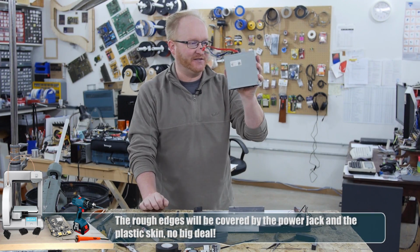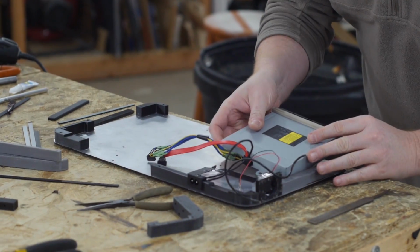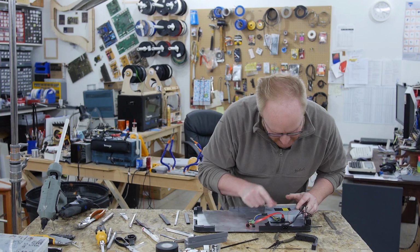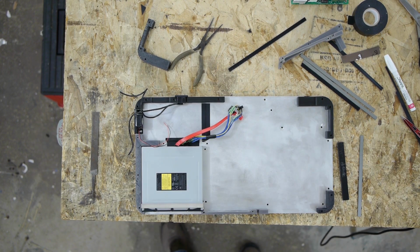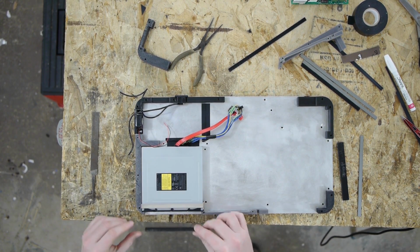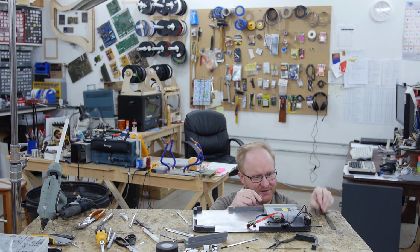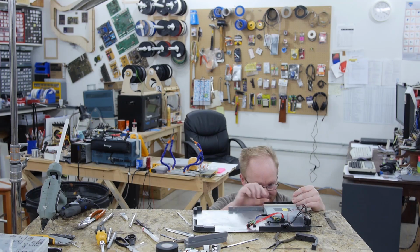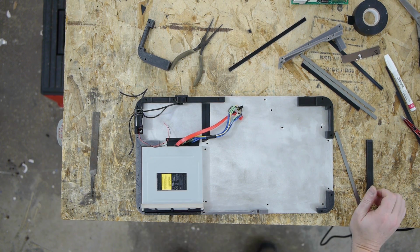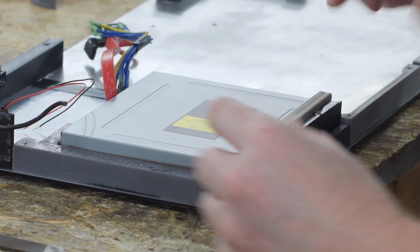All right, I'm gonna install the Blu-ray, or at least start fitting it. So it was designed with funky foam around the corners, so it should fit in right here. We have a mounting hole for the tab in the back. Since it was there, I figured I might as well use it. And then in front of the drive, we have these spacer pieces. So these pieces will go below and above the Blu-ray drive, leaving an opening for the disc, just like that. And then we'll have skin over this as well. So yeah, I'm just gonna glue this in place and make sure that it's flush with the rest of the case so that the skin fits correctly.